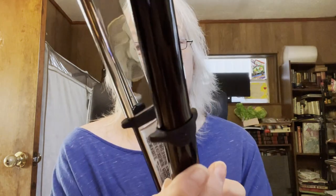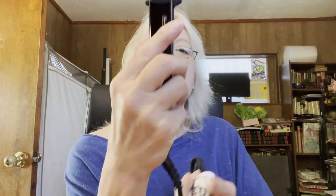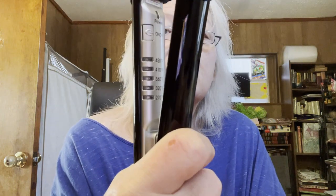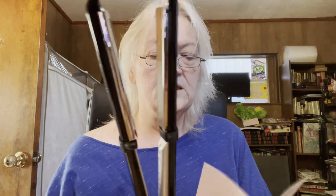The on-off switch is right here. Then it starts at 270, 320, 360, 410, and 450. And I'm assuming, I haven't read it yet. Let me take a peek at it. But here's where all the temperatures are. You see that? Okay, and I noticed these rubber pieces here. I'm assuming that's what you use to set it on, because it does get pretty warm. And it does come with all the instructions and stuff like that.